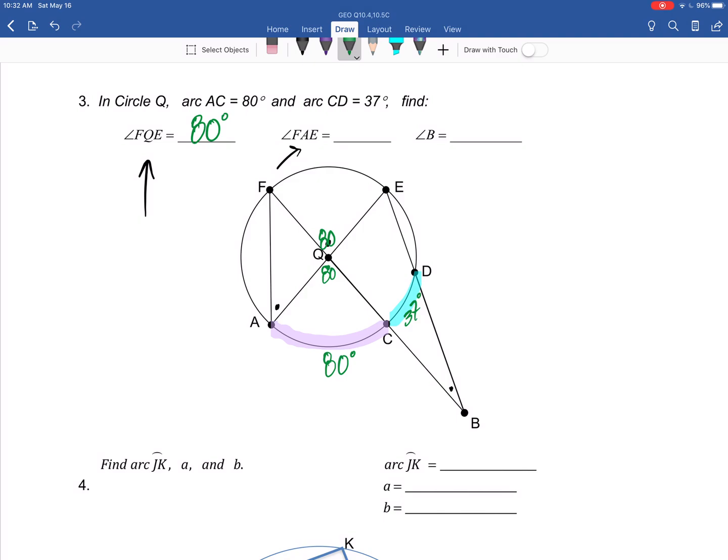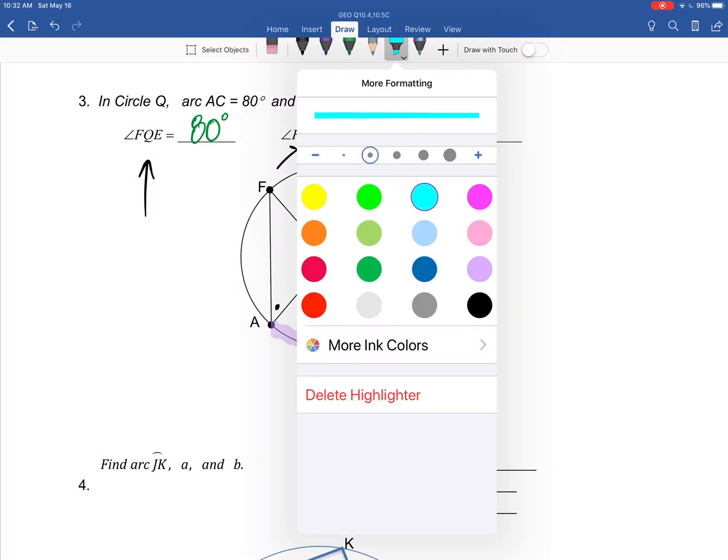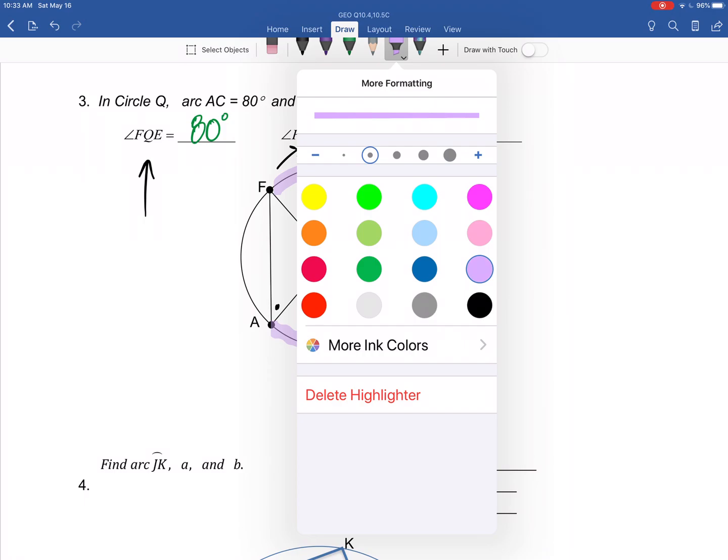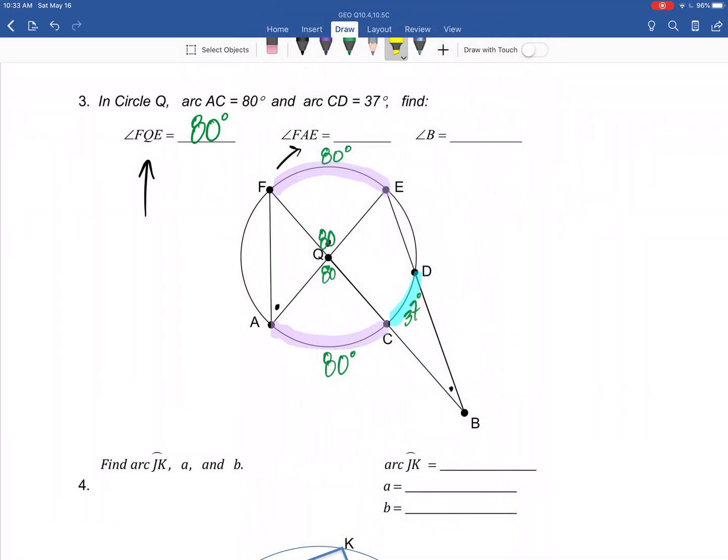Now, take a look at this. Hey, 80 degrees central angle. A central angle is equal to its arc. So if that's 80 degrees, that's 80 degrees of arc. Now, take a look at this inscribed angle. I'm going to outline it for you in yellow. Here we go. Look at that angle. Do you see that angle, that yellow angle?